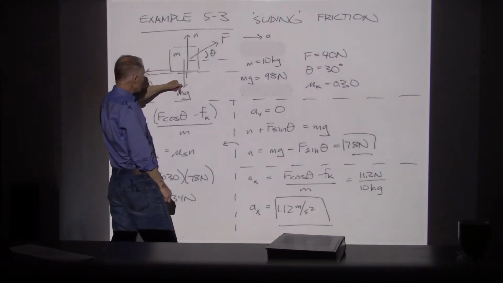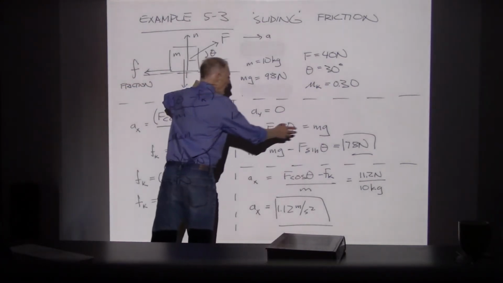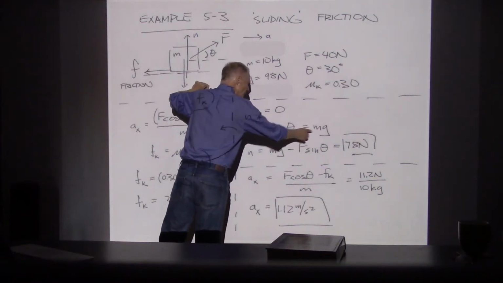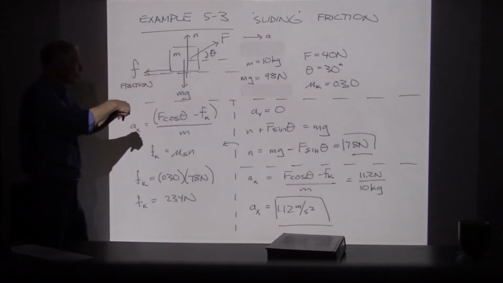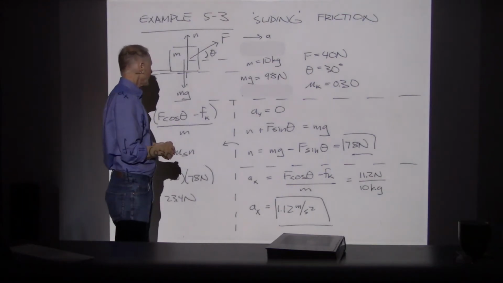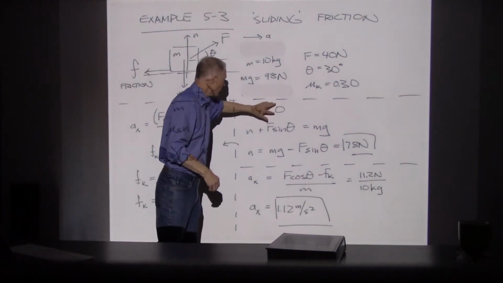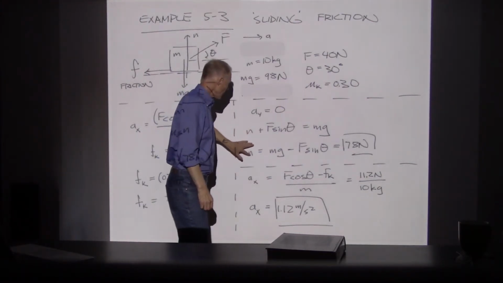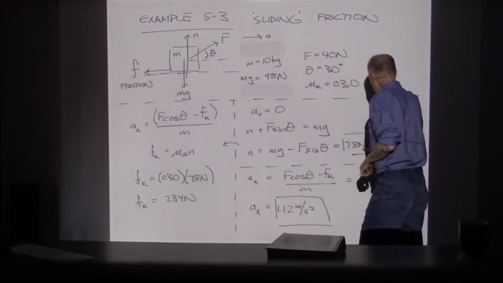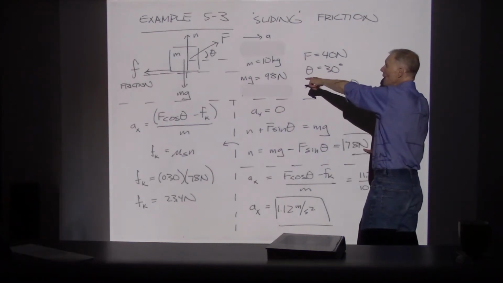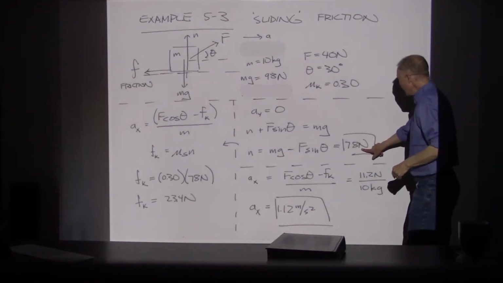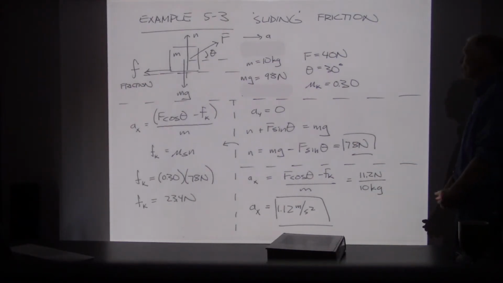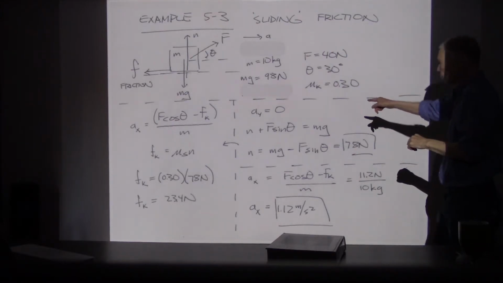In the downwards vertical direction, I have mg. So the two forces vertically upwards are matching the vertical force downwards, and I'm setting those equal. There's no acceleration taking place in the y direction. And then I'm solving for n. So n here is 78 newtons. Now remember, mg is 98 newtons, but the n value is 78, and these are the same numbers we saw back in chapter 4. So that didn't change in the vertical direction.